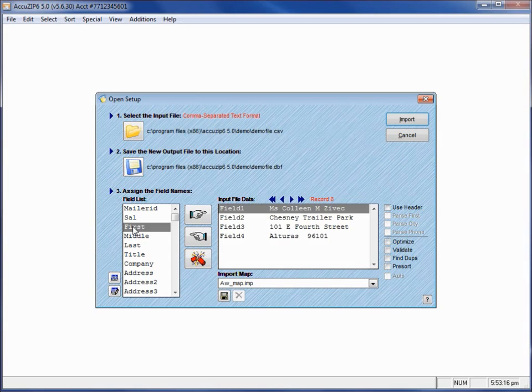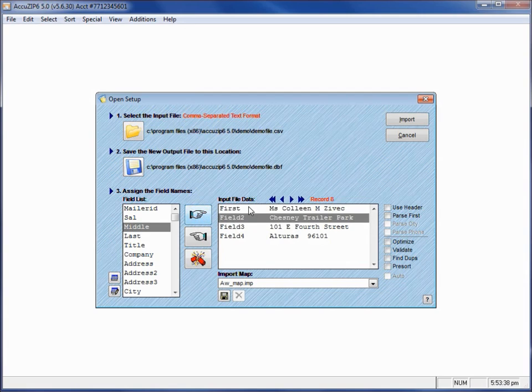Naturally, if your name fields are in a first name field and a last name field, you'll want to assign the fields called first and last to those 2 fields. But in this case, the name is all in one field, so at field 1, I'm going to click on first. I can either double click on first, or I can click on the hand pointing to the right, and that just took away field 1 and replaced it with the word first. Now, after I hit the import button, the field name first will be assigned to this name field.